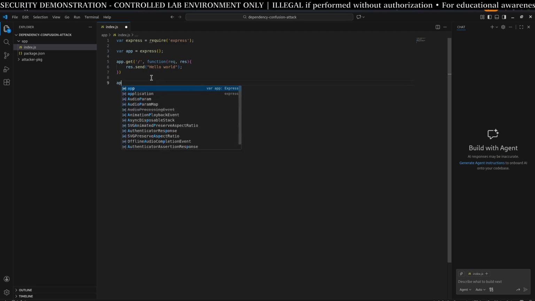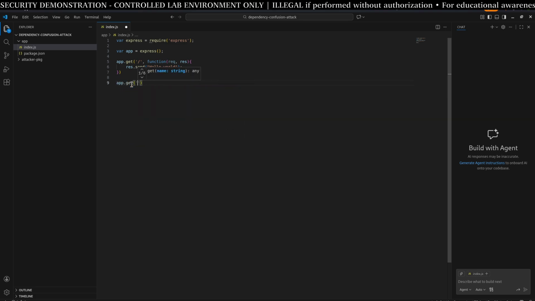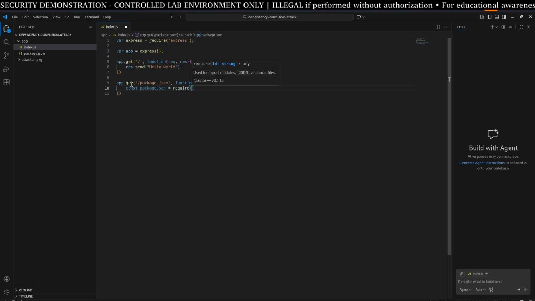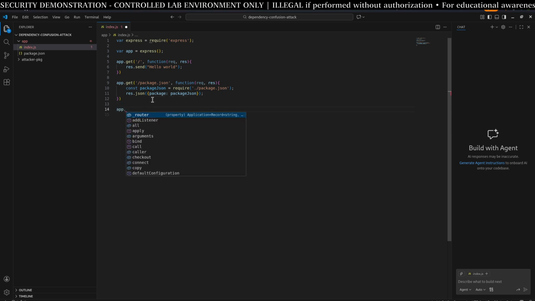After this, now I'll create a path to view the package.json file. Now I'll create a listener on port 3000 so that we can access the application at that port.